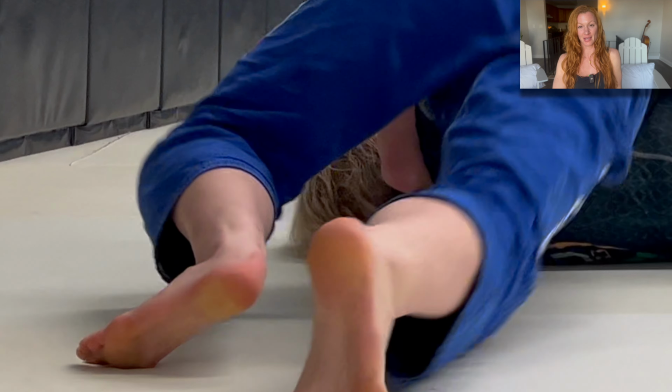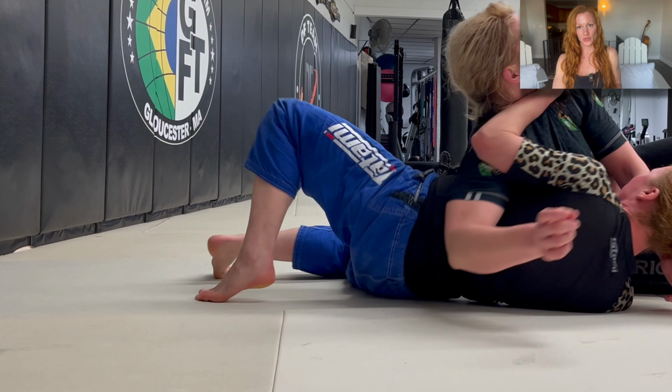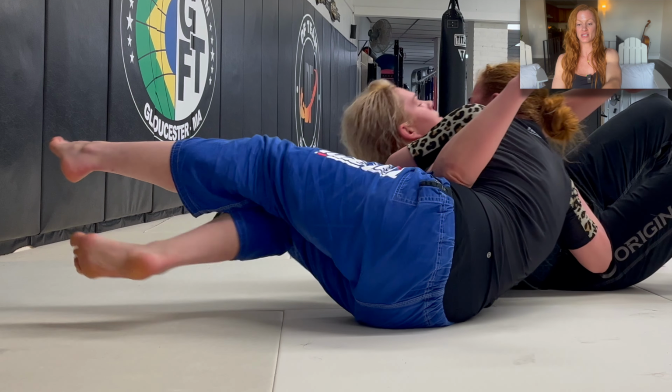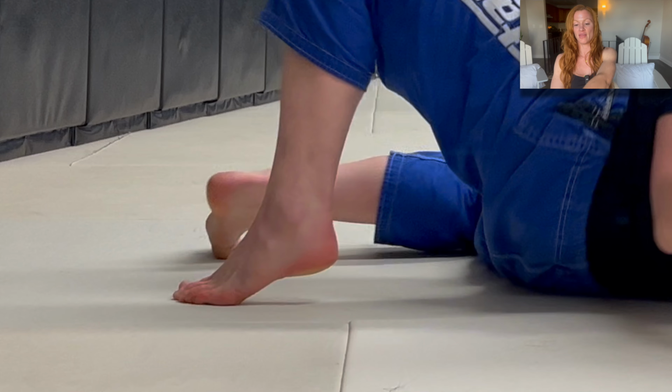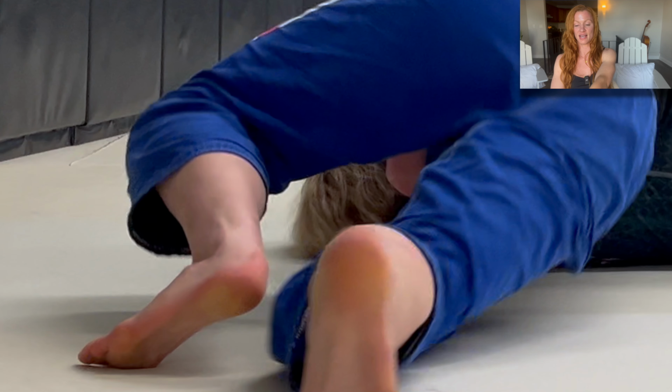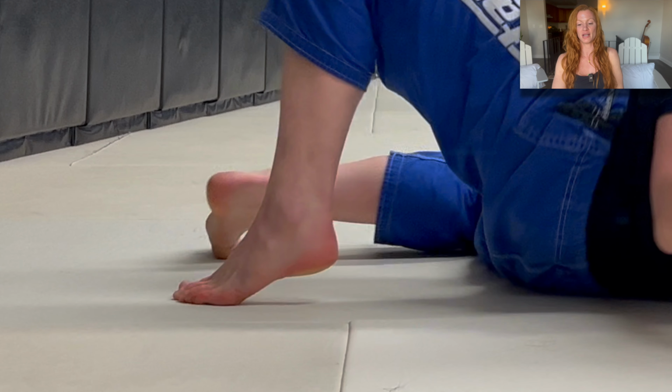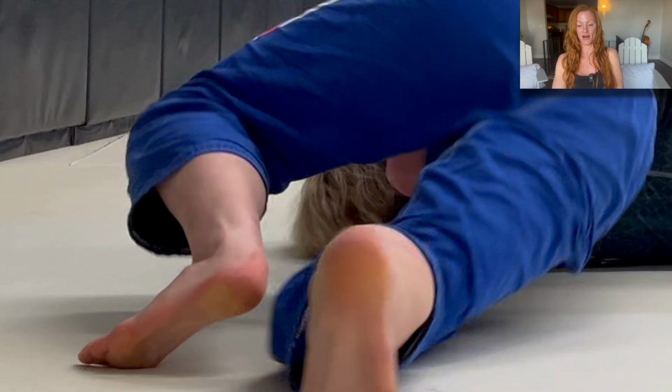Here's a third escape, well, technically fourth, because you can bridge in two directions. So we did the leg over, we did the bridging in two ways, and here is basically where you hip out, and the key thing here is to have floor contact the entire time. If we do it correctly, basically you're gonna be threading the needle through and then pushing off.